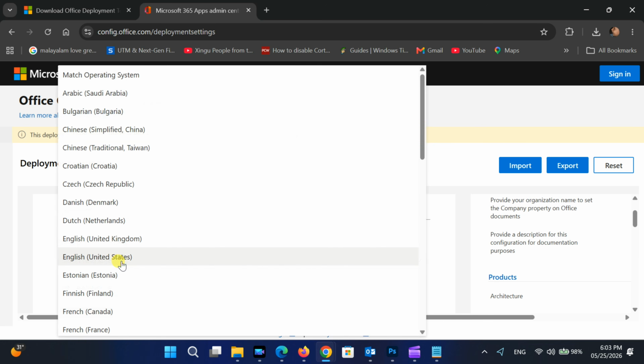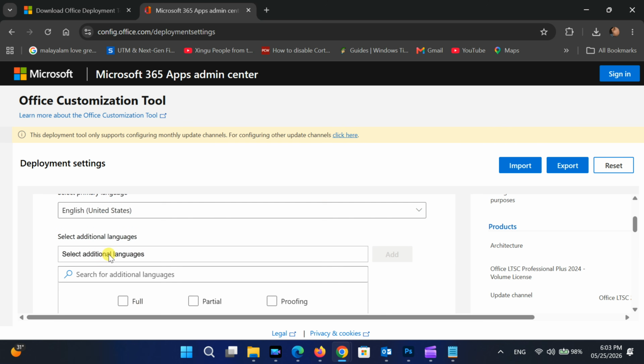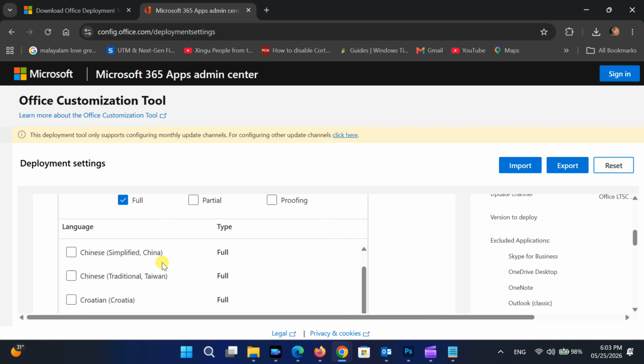Now select your language. If you need additional languages, you can add them here. And I also added Arabic with the full option checked for complete language support.